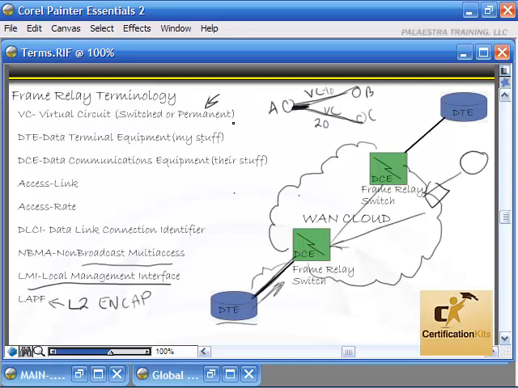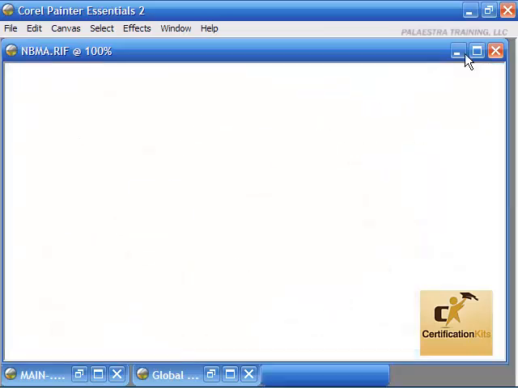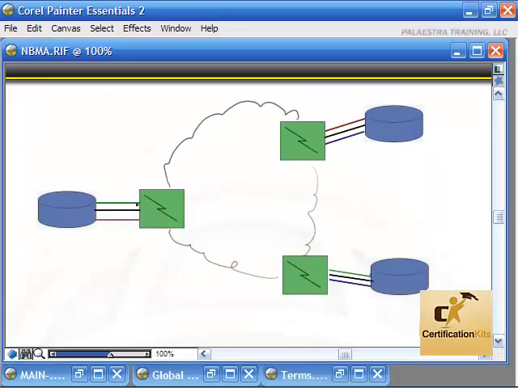The last thing I want to talk about is IP addressing, and it depends on the links we have. Couple different situations. Because we have these virtual circuits, we can create a sub-interface for each virtual circuit.